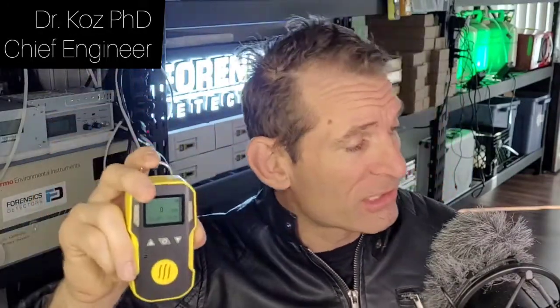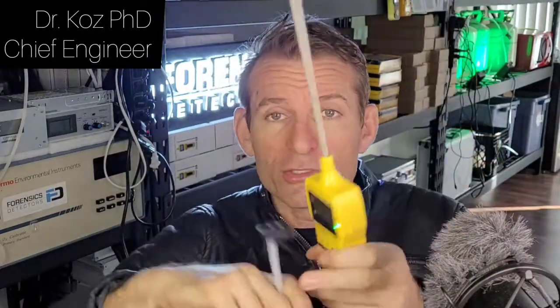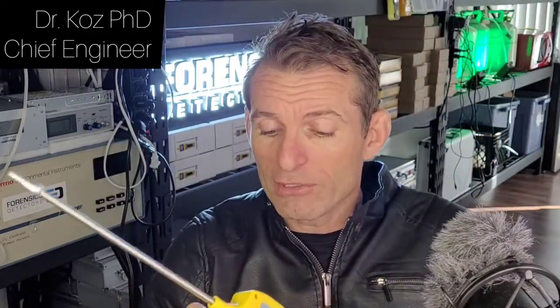Also, like all our FD98 Professional versions, you can pop on the gas sample pump for point-specific measurements. Instead of diffusive mode — check our video on the difference — depending on your application, you may need the pump where you're drawing air from the probe onto the cap, and it forces air onto the detector. If you need this setup, we recommend the Ammonia Detector Professional Version FD98.